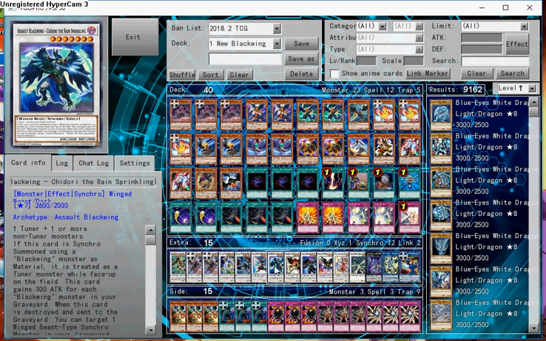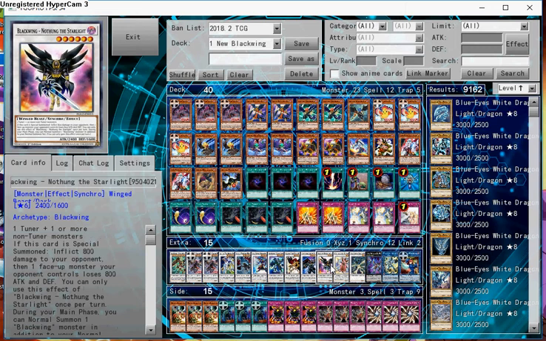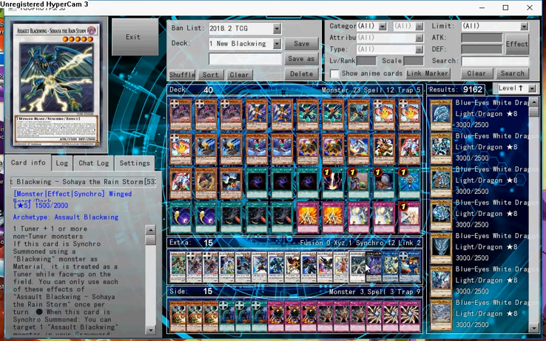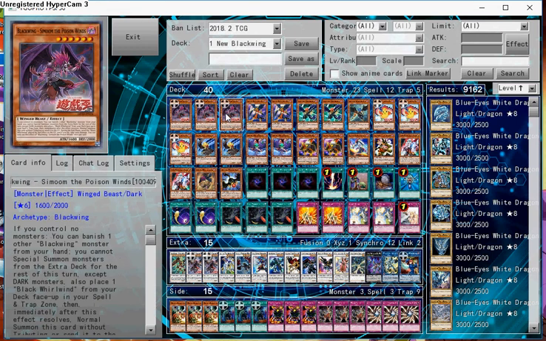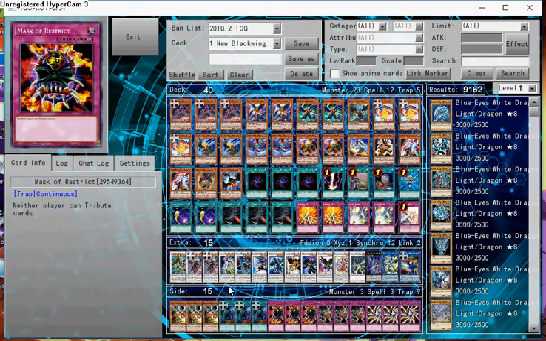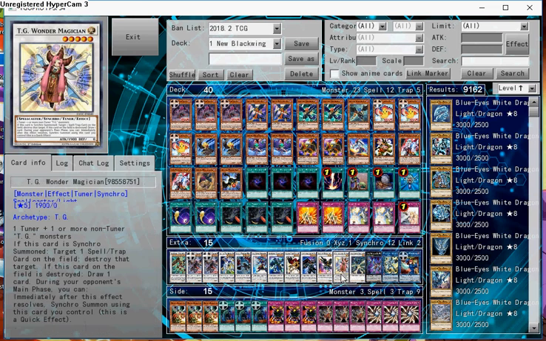Raikiri, Chidori, Obsidian Hawk Joe. I play Armor Master now because you can step up Synchro with him, like I said, with the Steam combo. I'd rather waste this than waste the Obsidian Hawk Joe. I played One the Thung, TG Wonder Magician for Needle Fiber, the Sahoya to Res and Assault Blackwing. I played Dark Rebellion over Utopia because this guy does restrict you into just darks from the extra deck, which is perfectly fine because I only run like 2 realistic non-darks in Needle Fiber in Crystal Wing, and TG comes from Needle Fiber, so that's on my opponent's turn, so that's irrelevant.